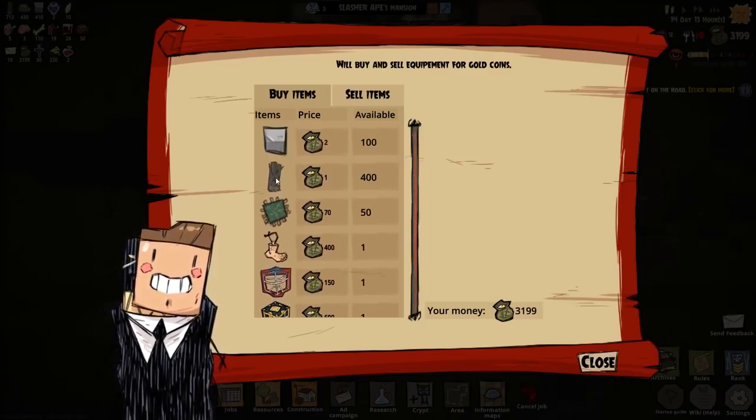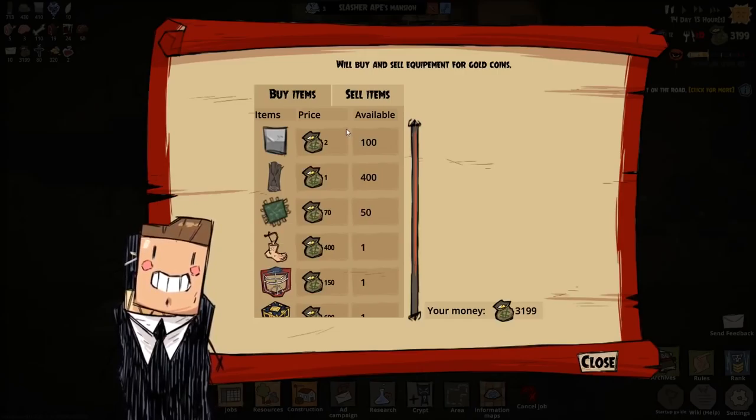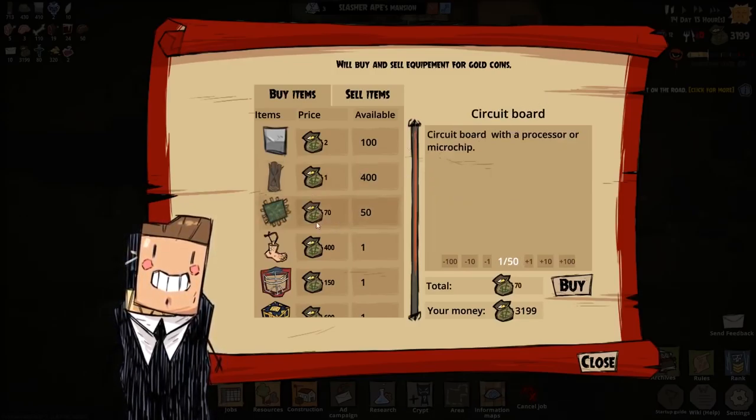I've confused myself now. You can sell things, remember, so if you really want more cash, you can do that, but I don't actually have anything to sell or really care that much. We could buy some evil wood and get a little bit of a head start, but we don't actually need to, because I've already researched the axe. So I might as well be doing that. I've got someone dedicated to chopping, so why not?